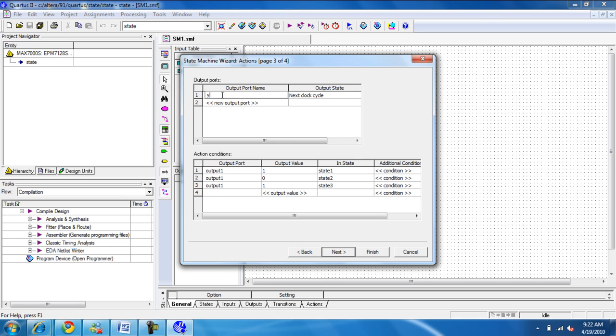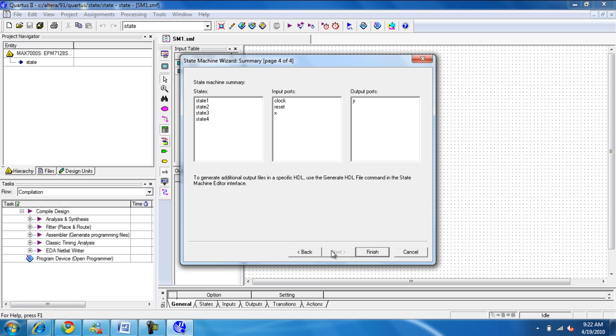Now, in this screen, next one is actually doing the output. So we call this Y, so we're going to rename it to Y, and then the next clock. So we have to go back to the table and look at what conditions actually the Y was 1, and define those states and the condition, which means the input condition on that state. And so we solved for, there were only 3 times that the Y was 1 if you look back at the table, and what the state was and what was the input on that state. In this case, it was state 2, and X is not, input is 0, and then state 1 and state 4. Those conditions you had a 1.